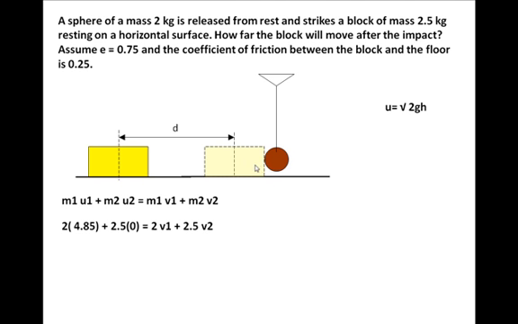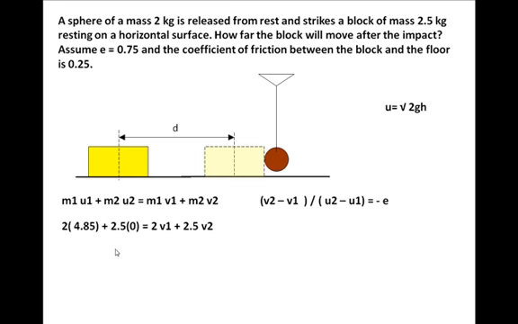Now we will be able to work out through the formula u is equal to root 2gh, because the pendulum has fallen through a height of 1.2 meter. Why? Because the string length is 1.2 meters. So essentially it has fallen through a height of 1.2 meter, and therefore if you do root 2g into 1.5, you will get 4.85 meters per second. Then m2 is the mass of this block, which is 2.5, and initially it is at rest, so velocity is 0. Let the final velocity of the pendulum be v1 and the final velocity of this block be v2.